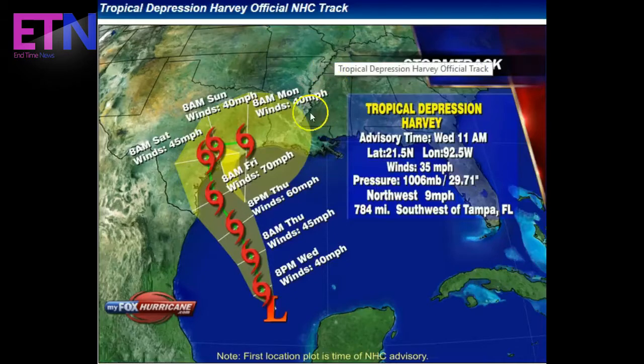Now, notice, very important, 8 a.m. Friday, right there, guys. It's right offshore. But notice Saturday, Sunday, Monday, the storm hasn't moved much, and it's still got a foot in the water. Again, National Hurricane Center model. Check that out. You've got Friday, Saturday, Sunday, Monday, without much movement of the storm. And always, the leading edge of the storm is going to have the highest waves and the highest winds.